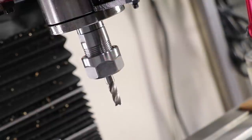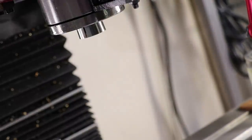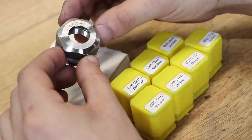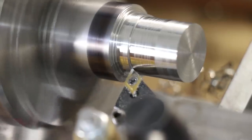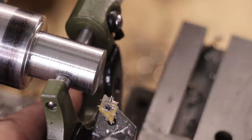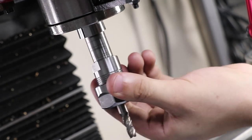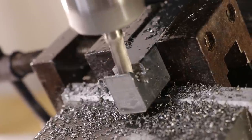A few months back I switched towards using a quick change tooling system for the mill. The normal method of swapping tooling in and out of the ER collet chuck works fine but it's a pretty slow method. So to improve the process I bought a Morse taper collet for the mill and several ER20 collets. I then turned down several tool holders on the lathe that would accept the ER collets and would also fit into the Morse taper collet. The result was a very quick yet effective method of swapping tooling in and out of the mill, and I've been using it pretty much ever since.